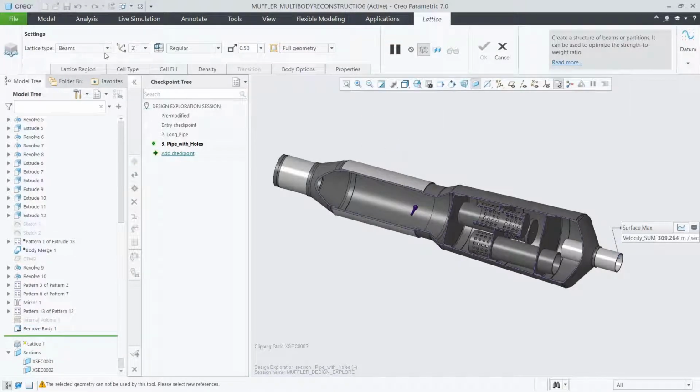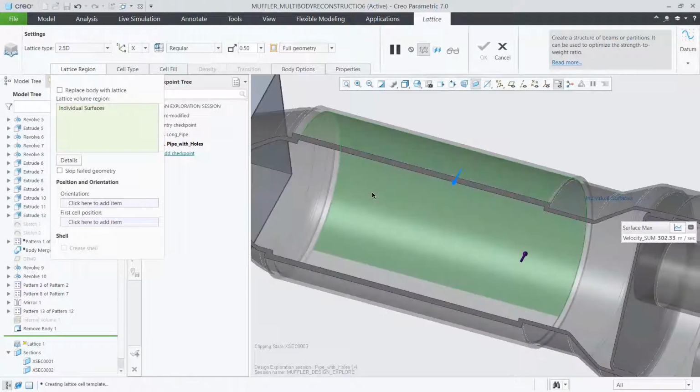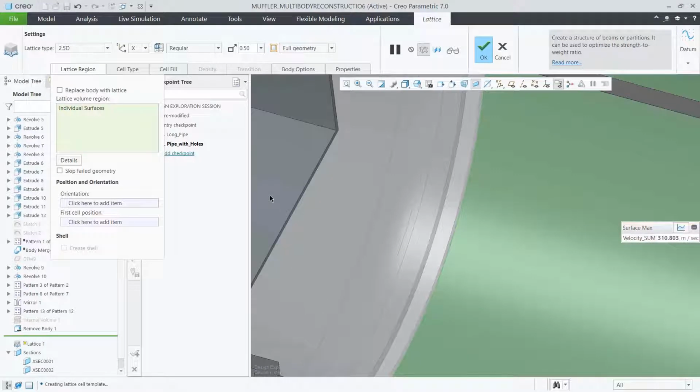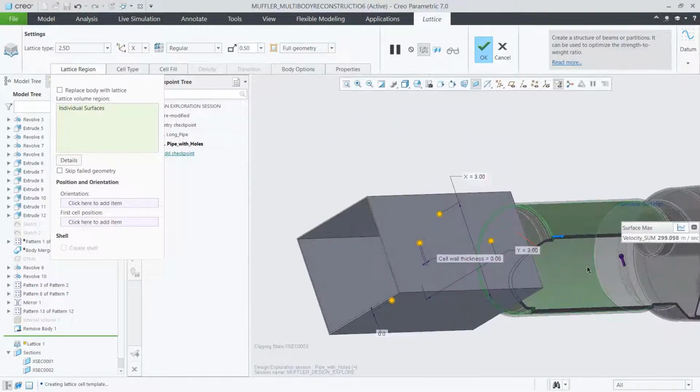Let's say we're going to set up a lattice. And this lattice could be something that is done with additive, or done with wire EDM. But I want to take this whole volume in here and put a barrier, or boundary rather, at the front and one at the back.